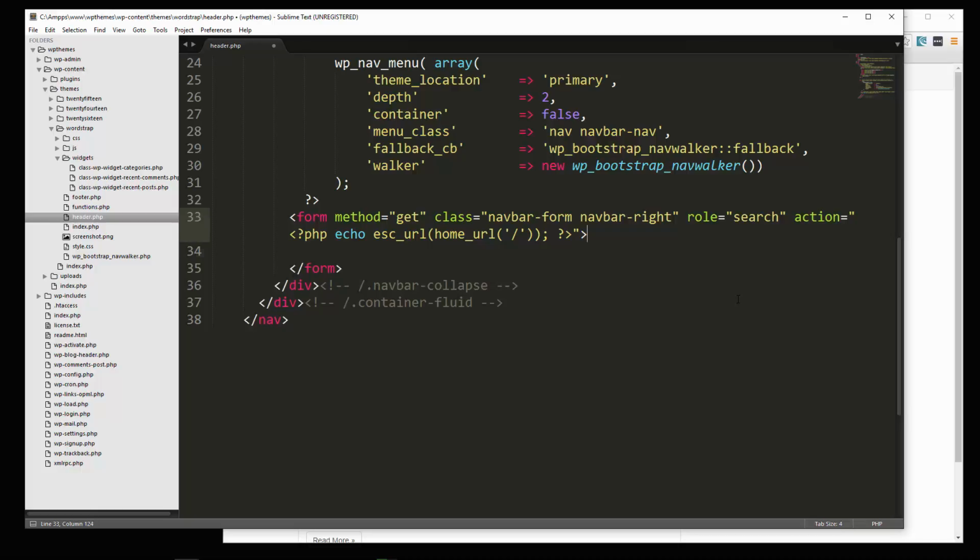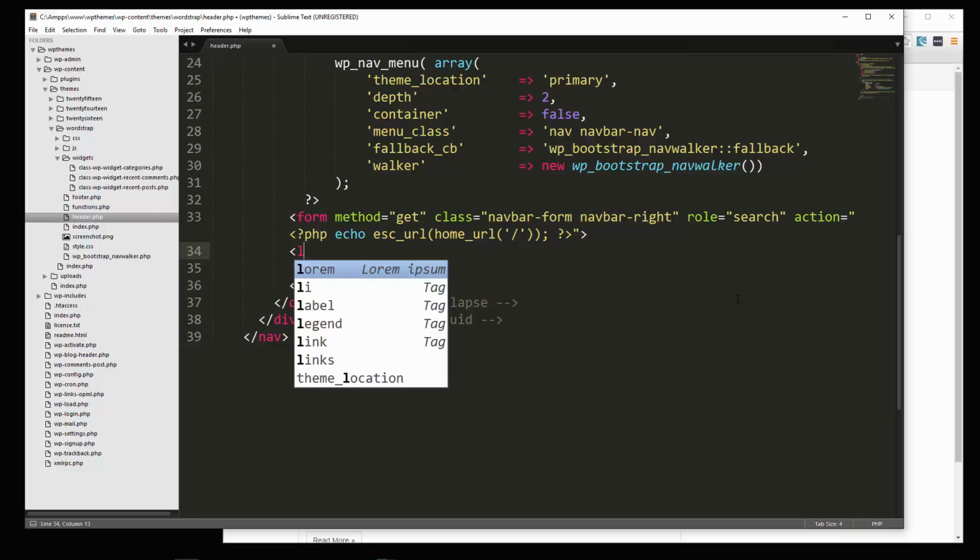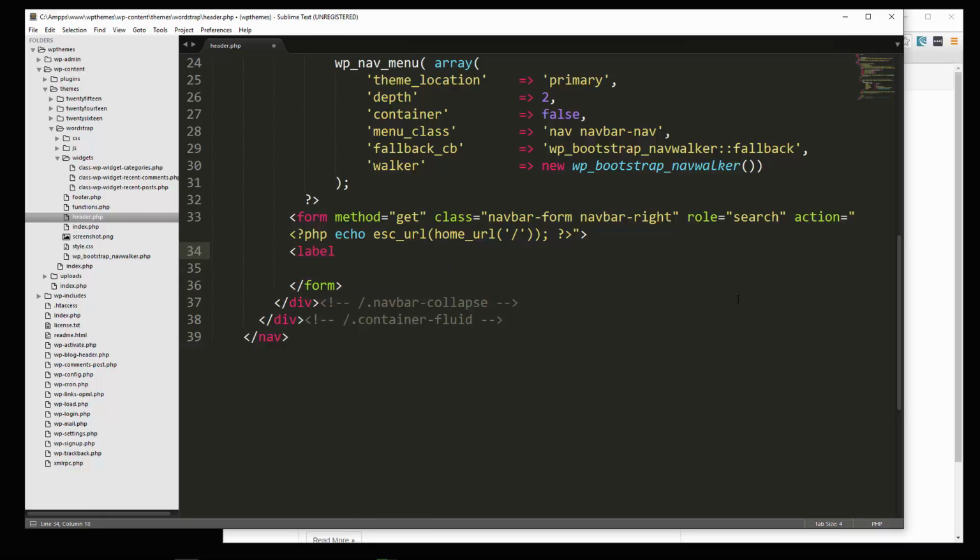Now, as far as the fields, we're just going to want one field for the search, but let's add a label. So label, and we'll say for navbar search. I'm going to give it a class of SR only.